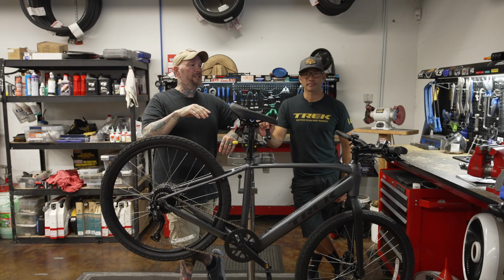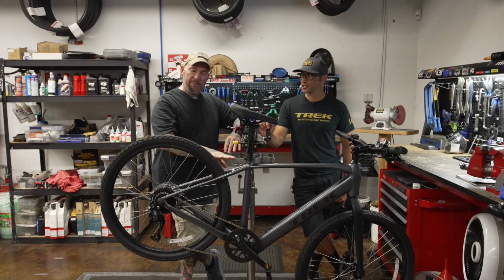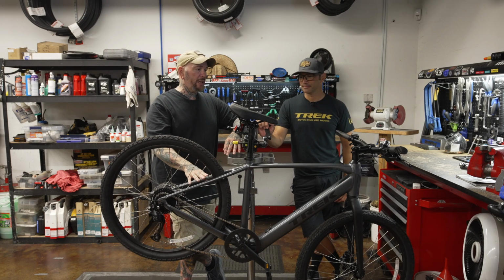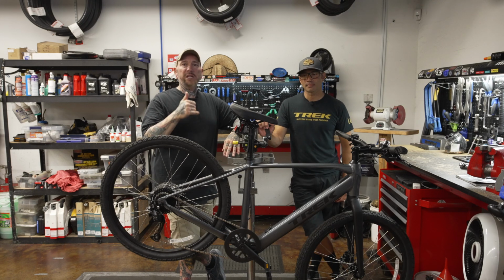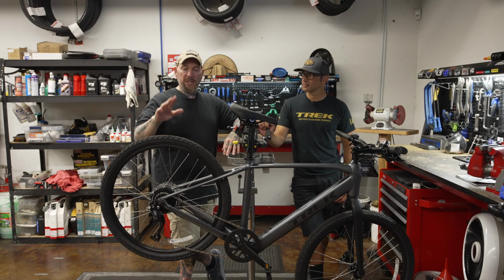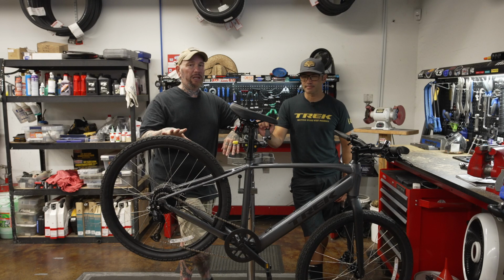We're not saying it is, but in the big picture of things, yes, it is a great entry-level price point for people to get their hands on a pedal assist bike. For those who maybe have injury or they're rehabbing, maybe they have other health issues, this is a good bike for them. It's going to help. It's going to get them out there, and that's how we should start looking at pedal assist bikes.